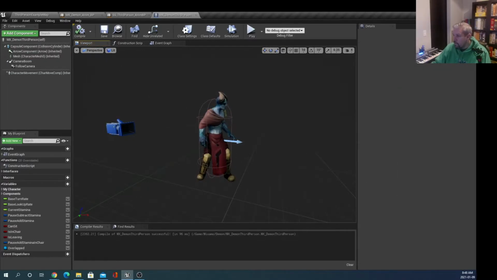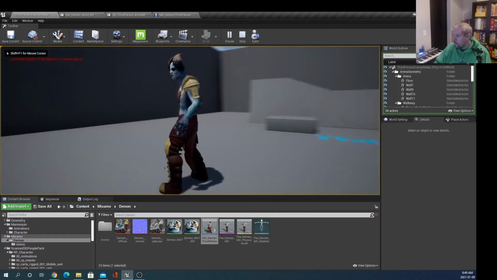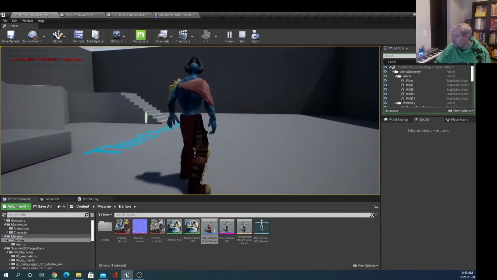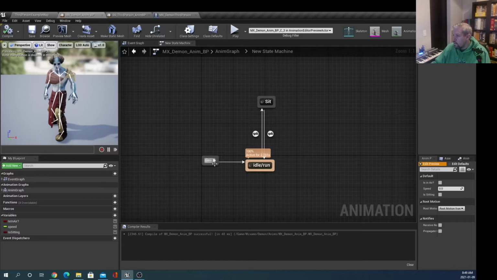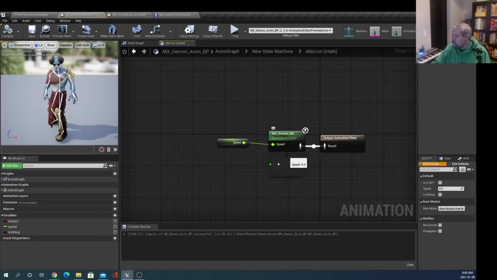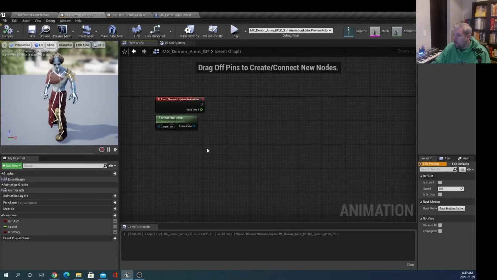That's because of the walk blend space. This is him, the idle walk blend space. This is him idle. So we should be able to test that out. There he is standing idle. He's still gliding around. And why is that? Oh, you know why? It's because we haven't created any of the event graphs. So maybe we'll do that piece and then we'll test all that.